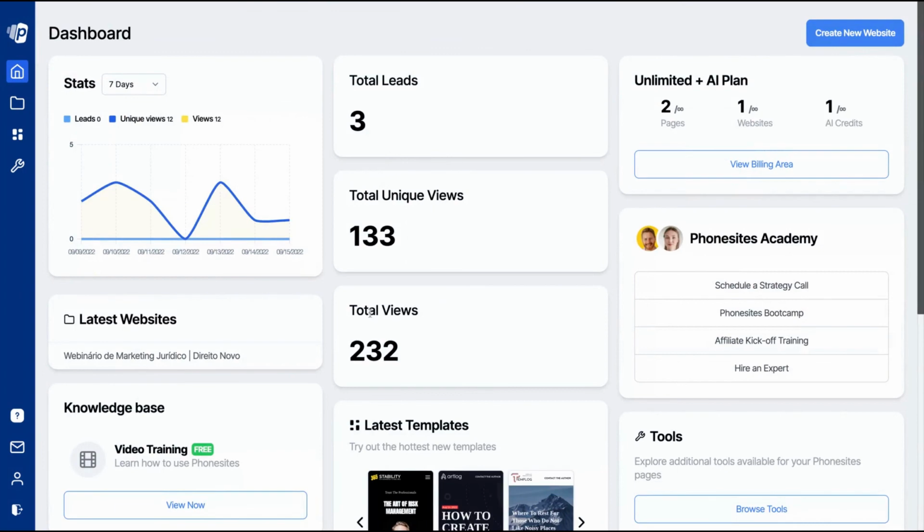So that is Phonesites. I think there is a lot of value. Remember that you can use your mobile to use the builder and create a new landing page really fast. The deal is unique. They have a huge monthly user base. So I think it's an awesome deal and it could be a gem in the future.